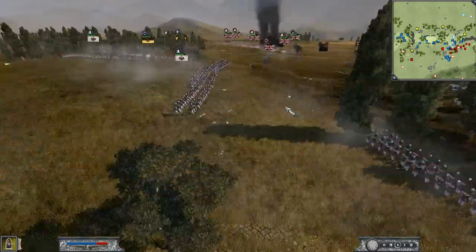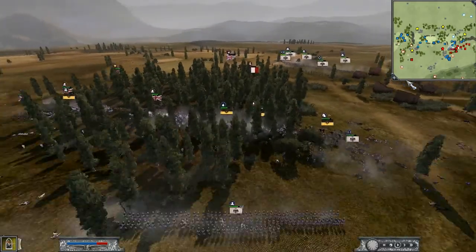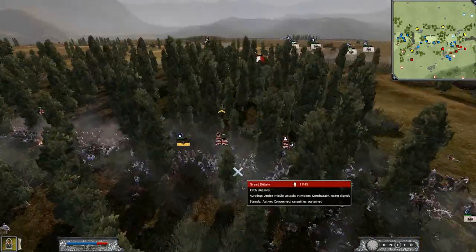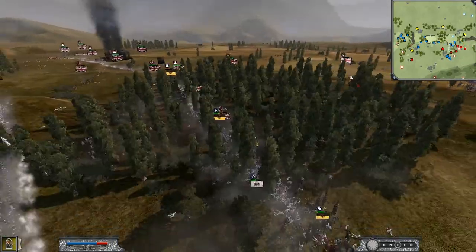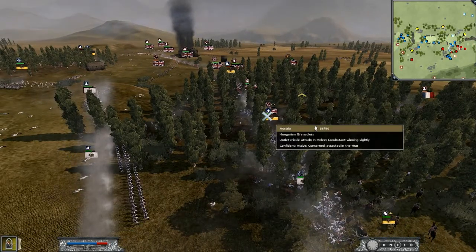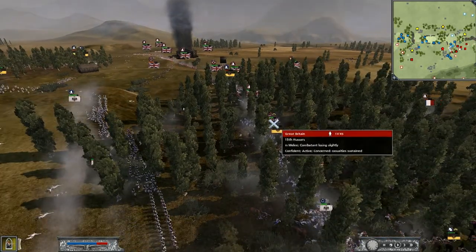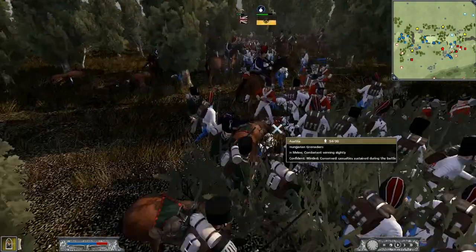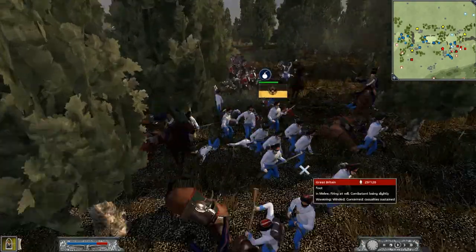Swedes does send his foot guards in now though, and this will be a different story. These foot guards are very good in the melee, and they will quite comfortably destroy them. He does open a few shots up here at first, which probably wasn't a good idea really because these Hungarian Grenadiers are in now. These Hungarians are Grenadier units, so they will do good against the foot.